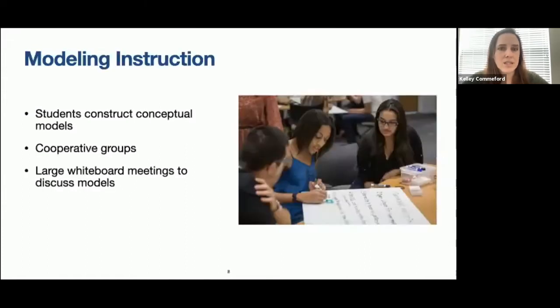Our next pedagogy is modeling instruction. So modeling instruction focuses on building conceptual models about physics from the ground up, and then using and testing those models until they can't work anymore and they have to make a new model. So modeling instruction is done in a large studio environment. So it's a large open room with tables, and students are working in groups to work through these activities.